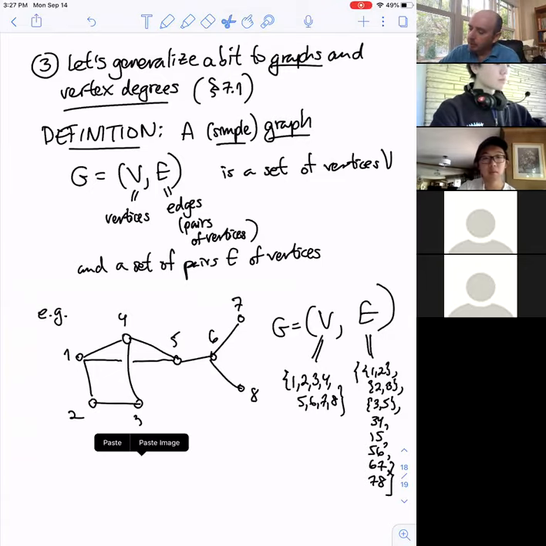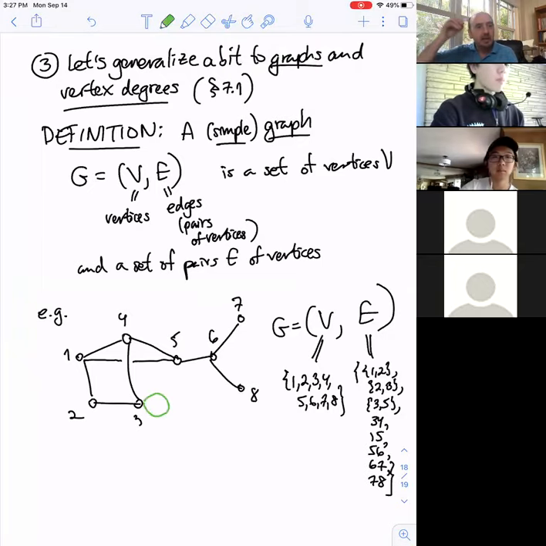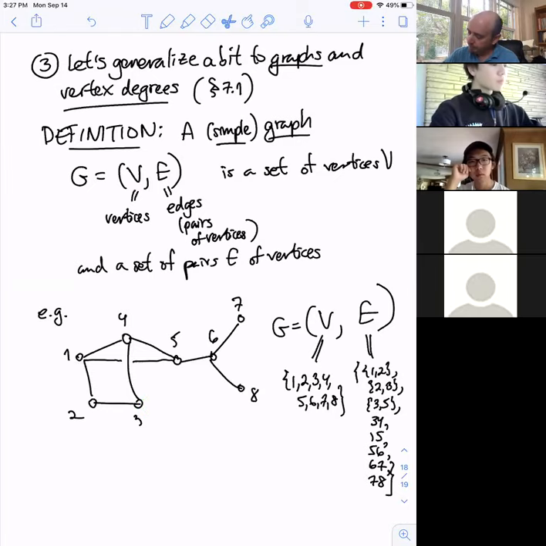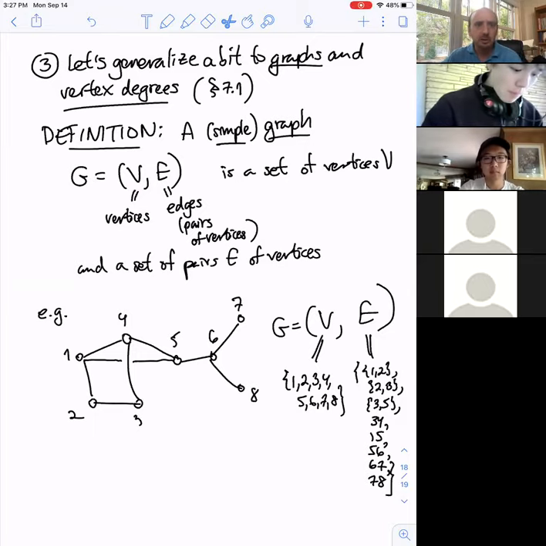Another thing that would be allowed in certain kinds of multigraphs would be loops, to have edges that start at vertex 3 and end at vertex 3, so they don't really have two endpoints. I'm not allowing that for the moment. Okay. Other questions? These are good questions. When people talk about graphs, they always have to be clear about which kinds of graphs they mean. Simple, multigraphs, loops, no loops.